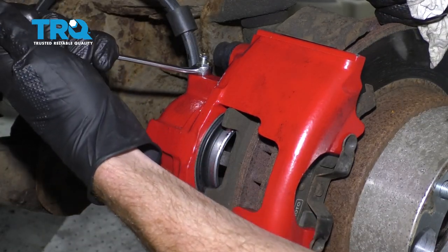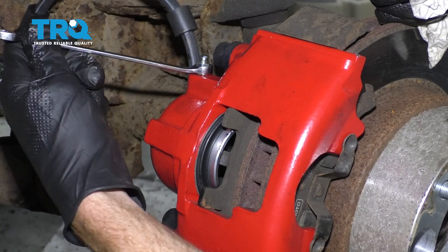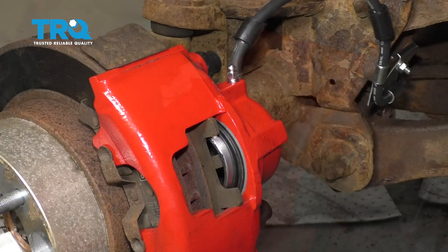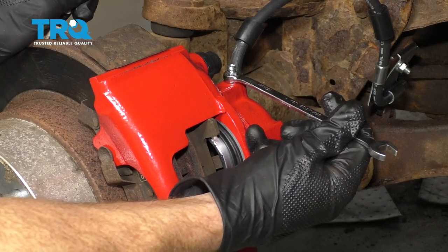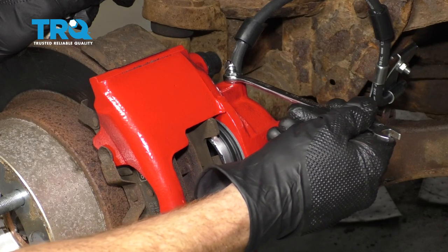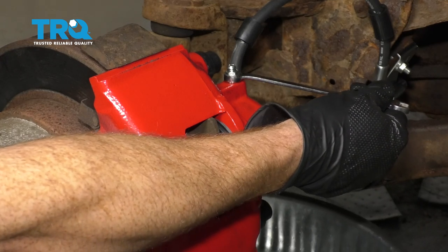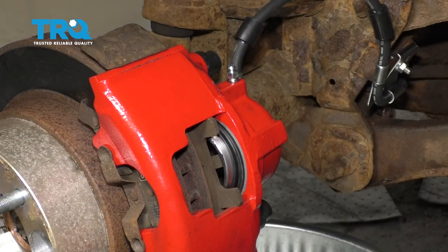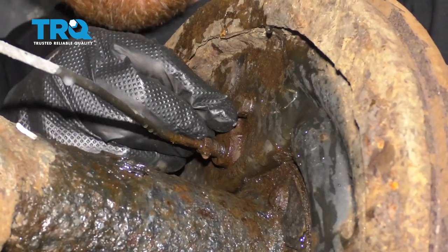Clear the pump. I saw no air coming out on that one. We'll go ahead and close this off, and then we can move along. Time to bleed the left front caliper right here. Go ahead and pump up the brakes. Clear the pump. On that last one I didn't see any air come out — I feel confident that looks good enough. Now we'll go ahead and close everything off and clean up. The easiest way to clean brake fluid is just to spray a little bit of water on it to help get rid of it. After that, make sure you put on your bleeder screw to protect the bleeder. Do the same on all wheels.